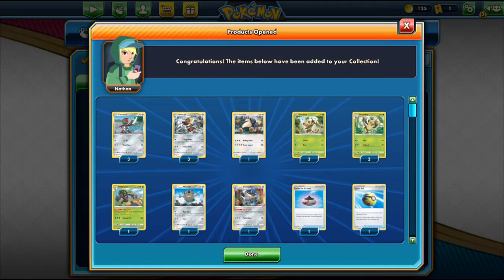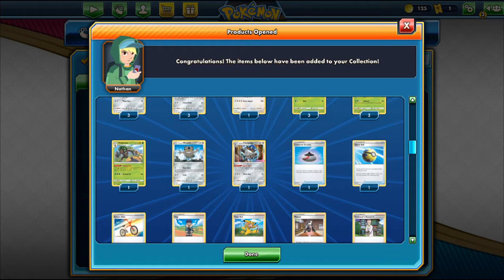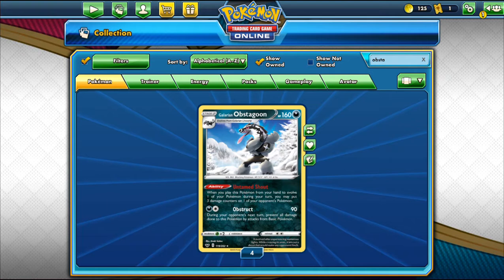And now I got a Rillaboom. How many Rillabooms do I have now? Now I have exactly 3. Which I wanted. So I have enough Marnies and Researches. Are there Obstacles on this line? No, I did not. I got Rillaboom in that line. Alright, so let's open some packs. Before I do, let me see how many Obstacles I got. Let me just go to my Pokemon real quick. Obstacle. Oh, I got my 4th, so we're good. So let's open the packs, folks.